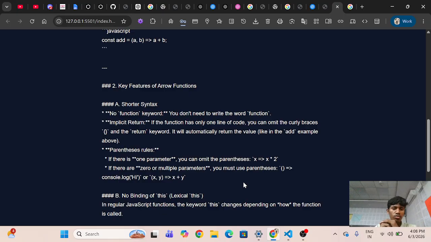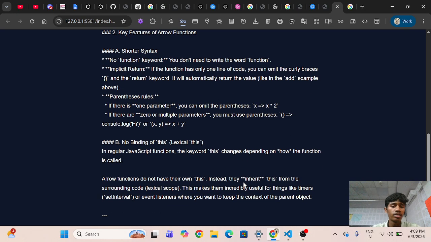If there is only one parameter, you can omit the parenthesis, for example x equal to arrow x multiplied by 2. It will give the output from that instruction. If there are zero or multiple parameters, you must use parenthesis, equal to, and arrow. Okay, console log, hi, we can do.